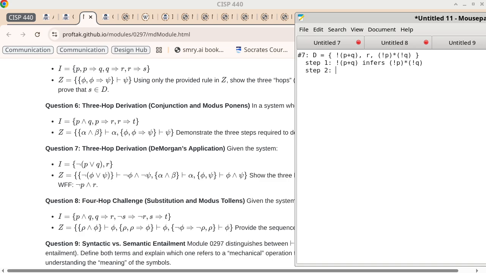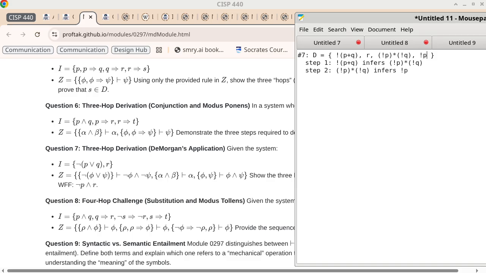This time we're going to specifically say not P and not Q in first alpha. It only infers one side, which is not P. So now we put not P into the whole thing. Okay, so now what else can we do? The result is not P or R. R is already there, P is already there.